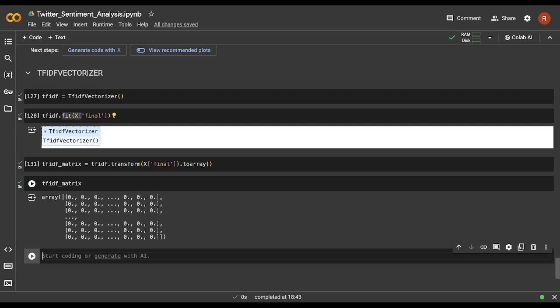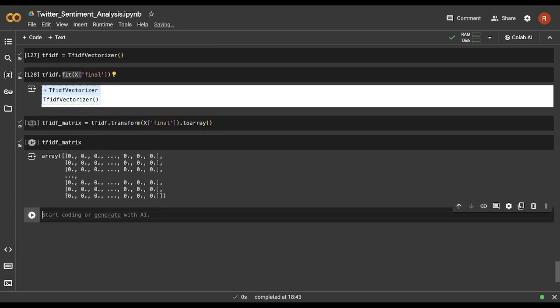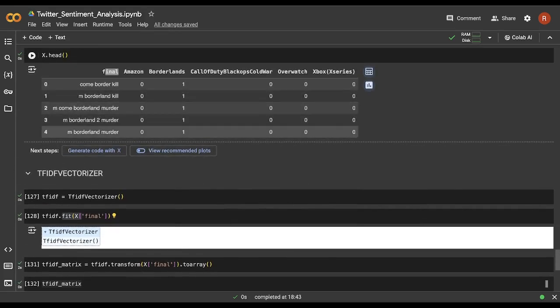Now we will create a new data frame of this vectorizer. Let us name that as vectorizer_df. We'll say vectorizer_df is equal to pd.DataFrame, and here I will supply this tfidf_matrix, and my column names would be the individual words or individual tokens that I've extracted from the final column.